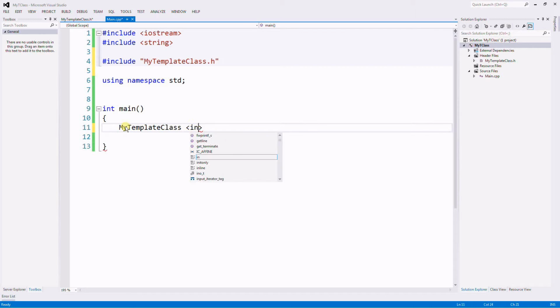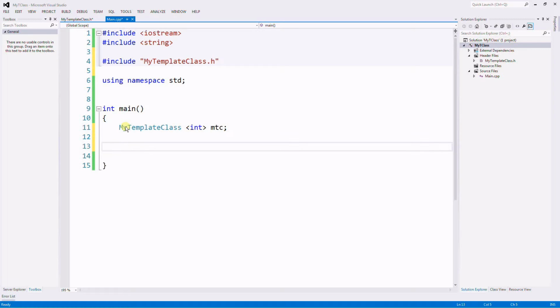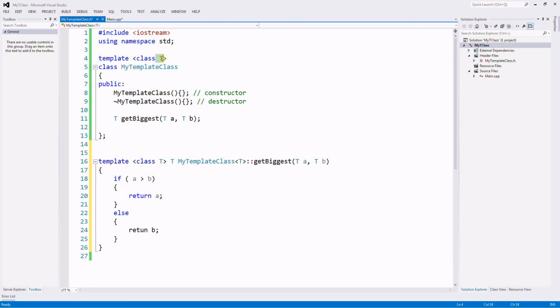So for this example, I want it to be an integer. So now in my template class, every time there's a T, it's going to be replaced with an integer. And if that's the case, then this function here will receive integer A, integer B, and it will return also an integer.